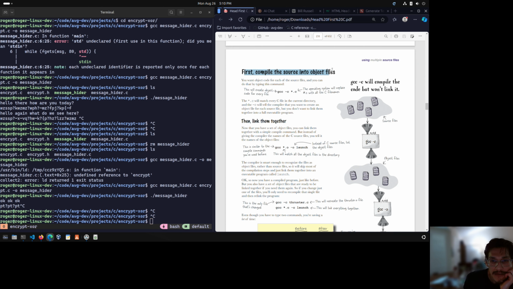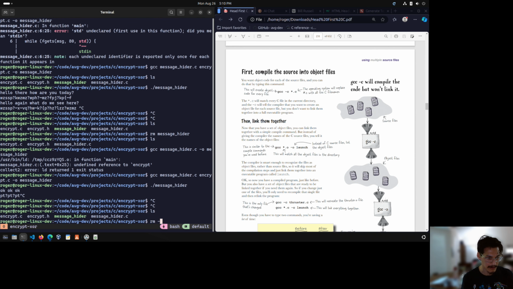First, compile the source into object files. You want object code for each of the source files, and you can do that by typing gcc -c *.c. Okay, we know that. gcc -c will compile the code but won't link it. So we'll get back object files if we do the -c. So let's try that. rm message hider.